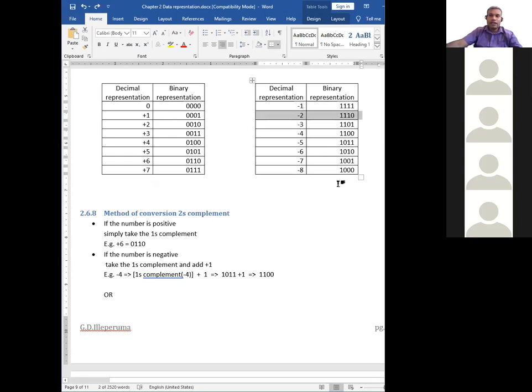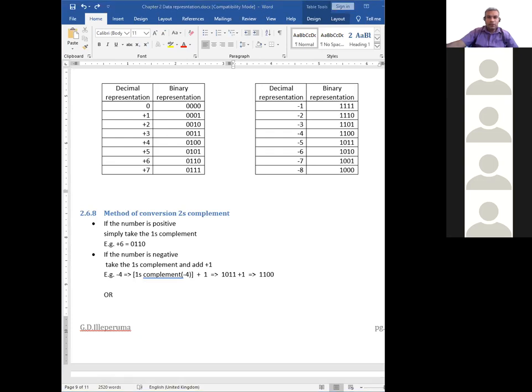But here we had shifted everything by 1. So this is called now as a minus 1, which used to be minus 1, now is called minus 2, minus 3. So everything is shifted by 1. That is the only difference between ones complement and twos complement. In the twos complement, negative numbers are shifted by 1.